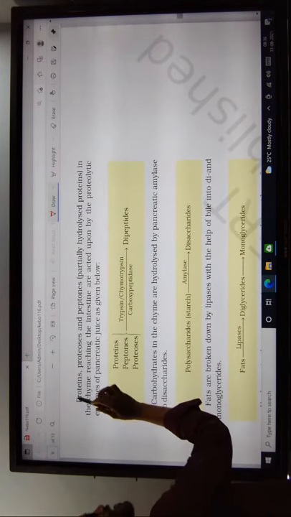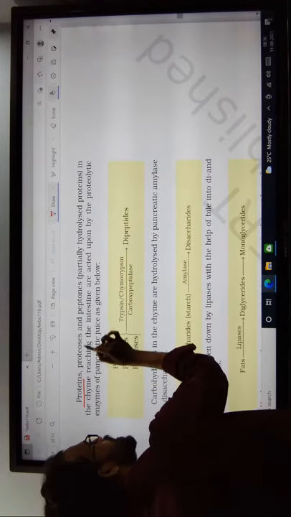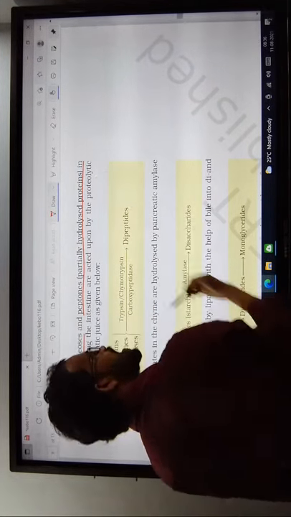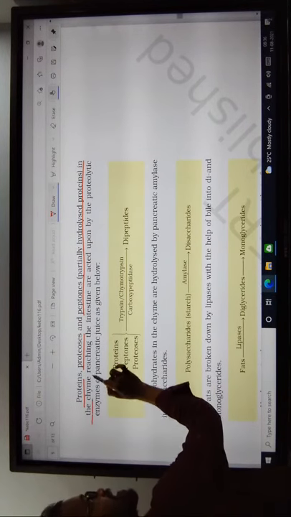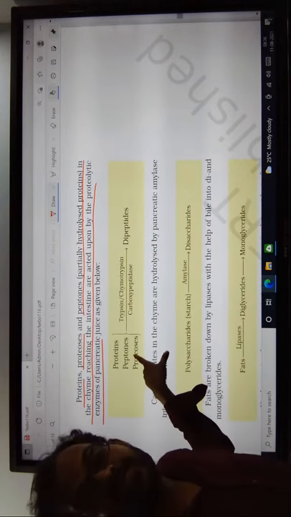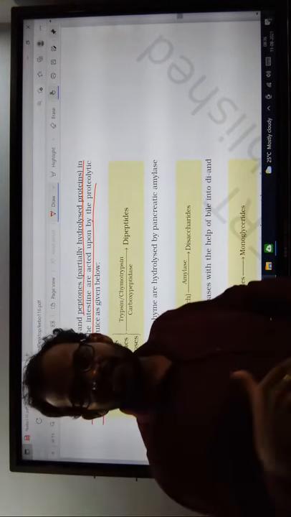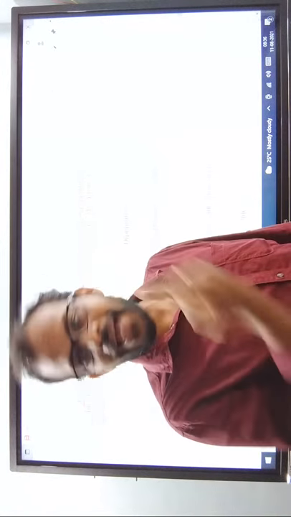See proteins. Proteins and proteases, peptones partially hydrolyzed. The proteins and peptones, partially broken down, reach into the intestine and act upon the enzymes. This reaction takes place in the intestine, but the enzymes are related to the pancreas.